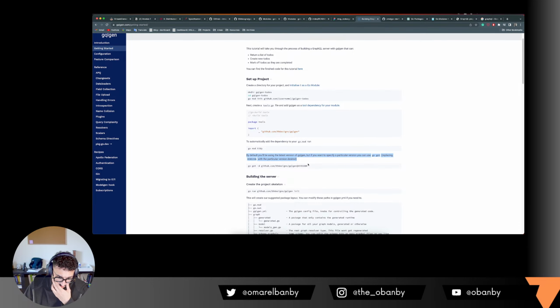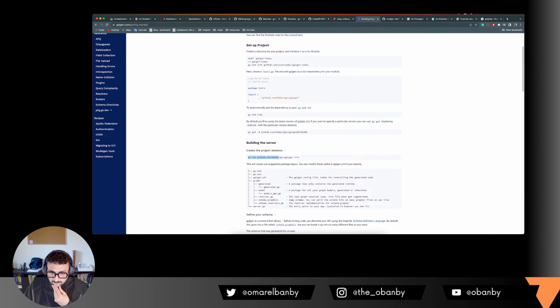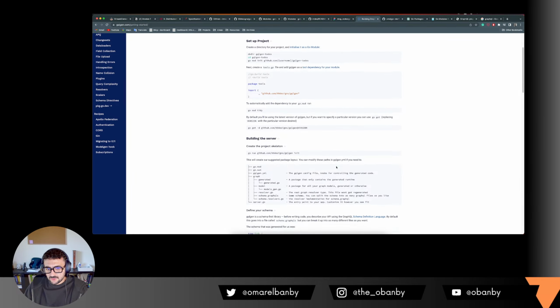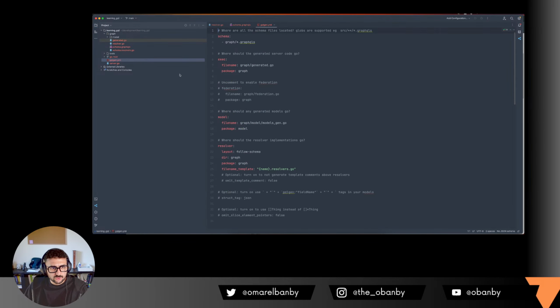Okay, great, no problem. Building the server, we'll run init. This will create our suggested package layout. You can modify this path in GQLgen if you need to. Okay, yeah, I don't think we covered that yet. So it generated this file called gqlgen.yaml, which you can see here where all the schema files are located.